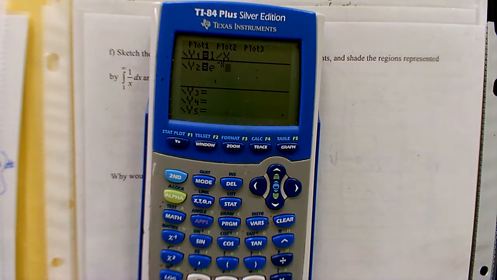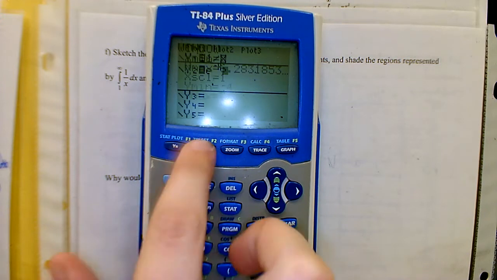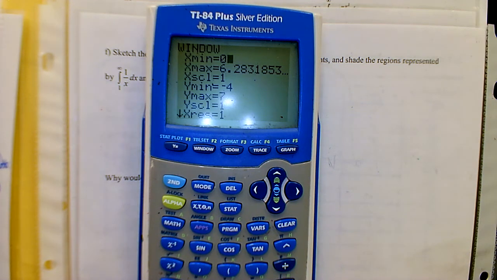In terms of our window, maybe we'll go from 0 to 10, counting by ones, and 0 to 10 for the y's. We can always change it, okay? But if the integral is going from 1 to infinity, we realize that's really only in the first quadrant, right? We don't have to worry about negative values for the x's or y's.